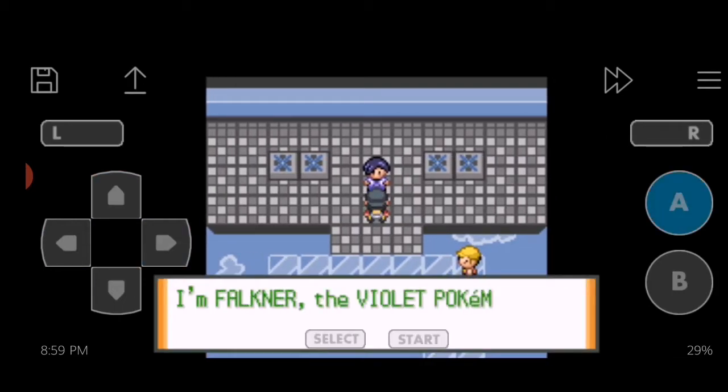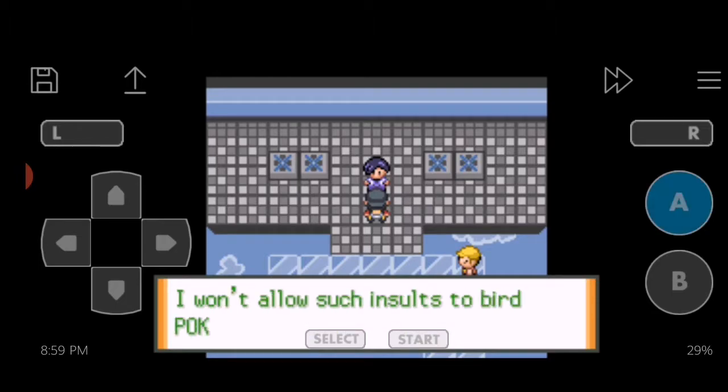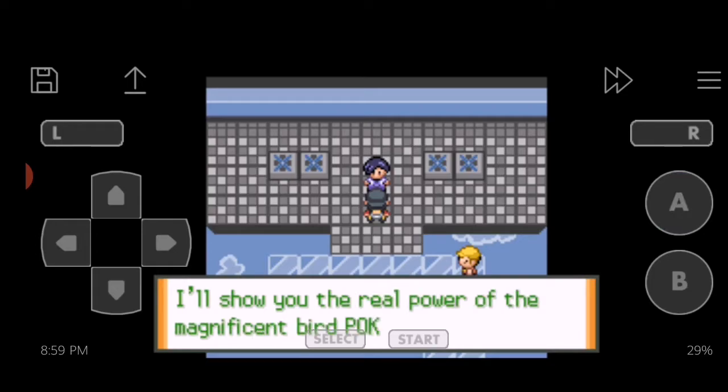I'm Falkner, the Violet Pokemon Gym Leader. People say that you can clip Flying-type Pokemon's wings with a jolt of electricity. I won't allow such insults to bird Pokemon. I'll show you the real power of the magnificent bird Pokemon.